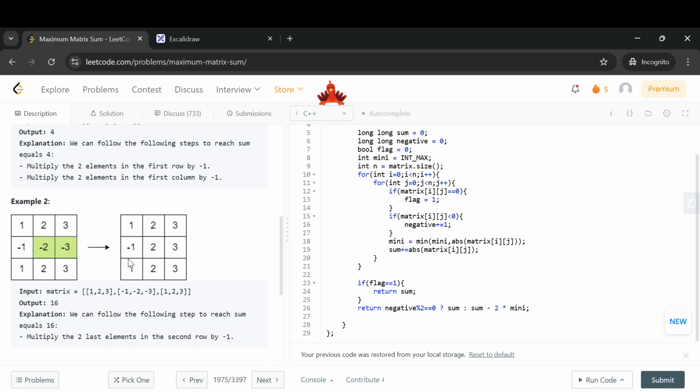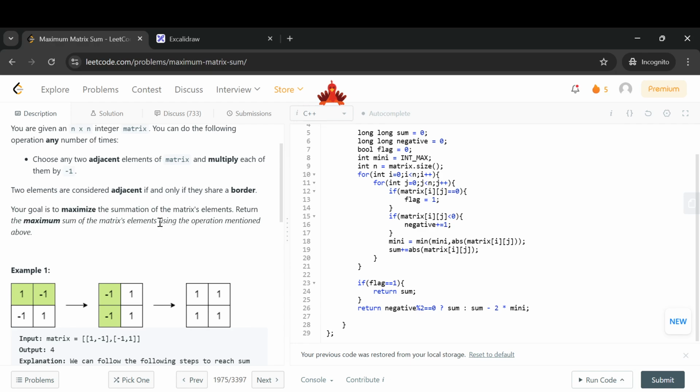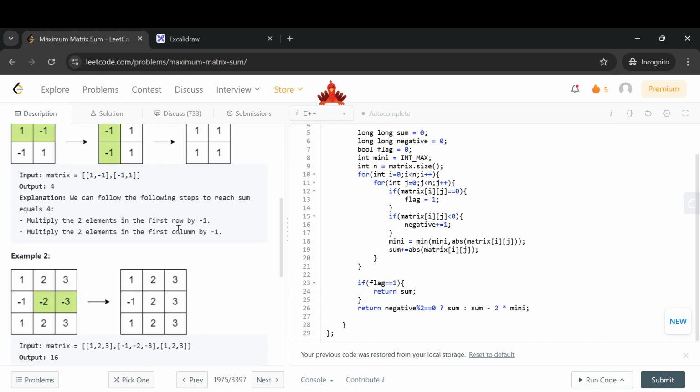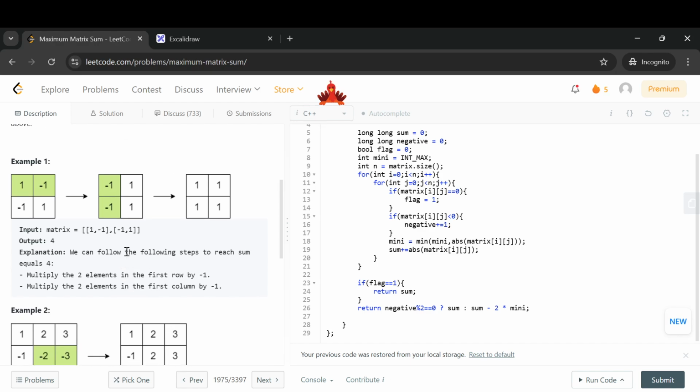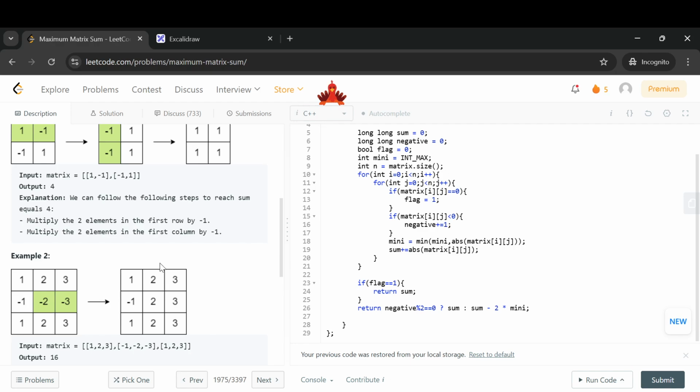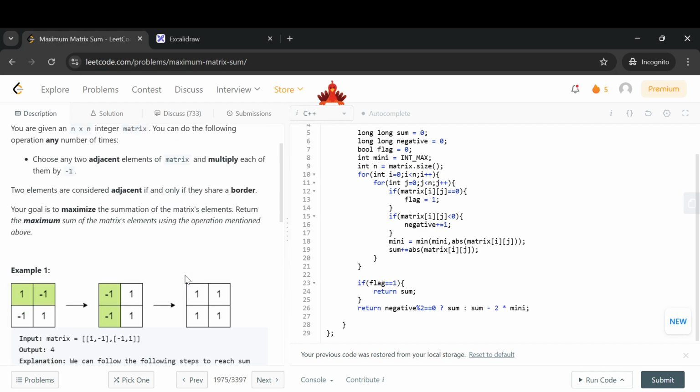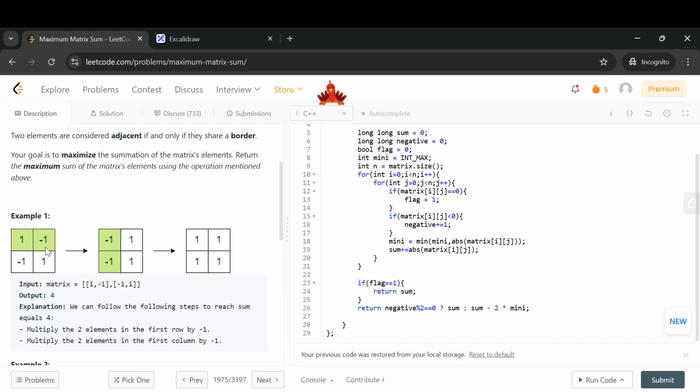So the question is pretty straightforward, and the approach would also be, I would say, if you look into few of the examples given here, you would actually arrive at the intuition also. So here what they are trying to do for the first example is choosing these two elements. They do the operation. The negative one will get converted into positive one, and here when you multiply it with -1, the -1 will come here, and you choose these two neighbors and do the same operation.